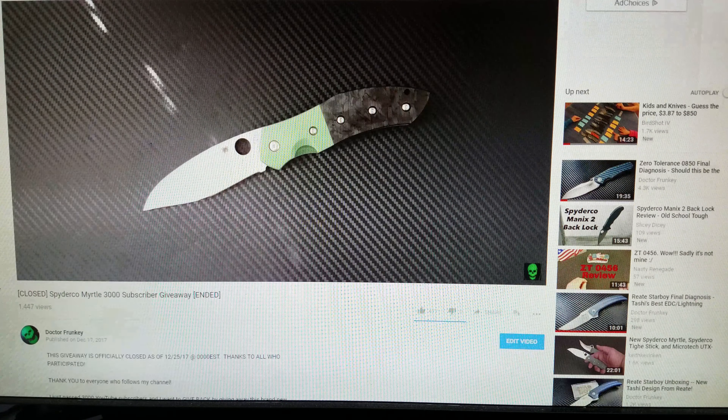The knife up for grabs is a Spyderco Myrtle. This is a very unique knife that was recently discontinued by Spyderco, and it's super, super nice. It's got an S30V blade, titanium frame lock with a titanium bolster, and a marble carbon fiber handle scale right there. It has been redone by my buddy Nathan over at Spade Knifeworks to be absolutely beautiful. You can see here he's put a mirrored finish on the edge. He's taken a little bit of that hook out at the end, but honestly that makes the knife a little bit better and better looking. And the green is absolutely awesome. This is a very frunky knife and I'm very happy to share it with you guys.